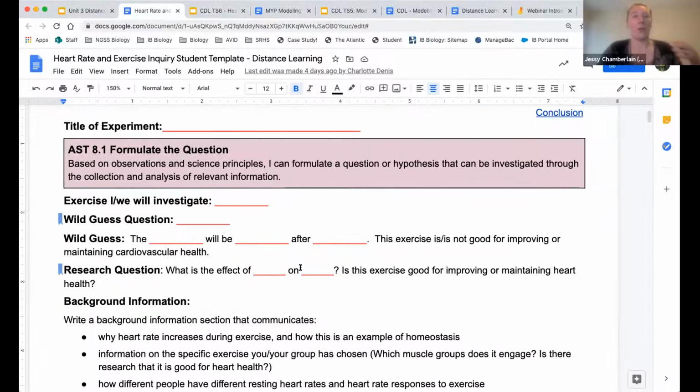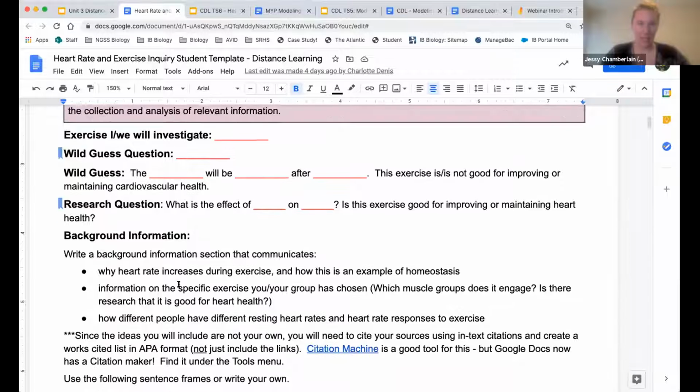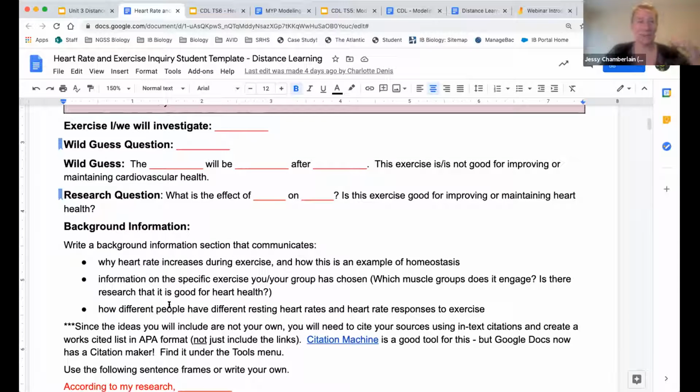So this is kind of the cool thing about this lab in general, is that they've always gotten to decide what exercise they want to do. Now I feel like they have even more options because they're not in a classroom. So I don't have to have teachers yelling at me as my students run back and forth up and down the hallway. They can just do that in the comfort of their own driveway, or wherever they might be, their own street.